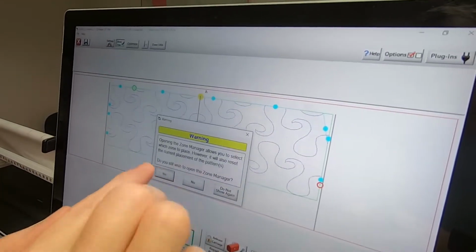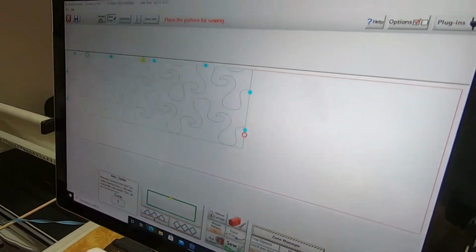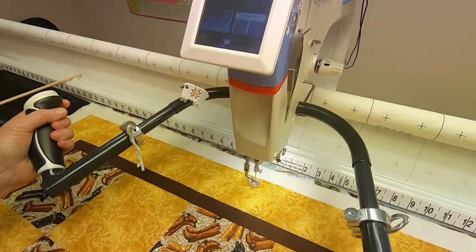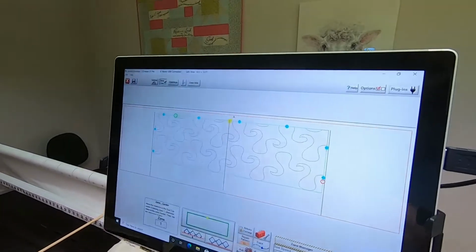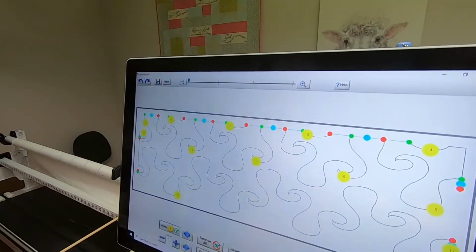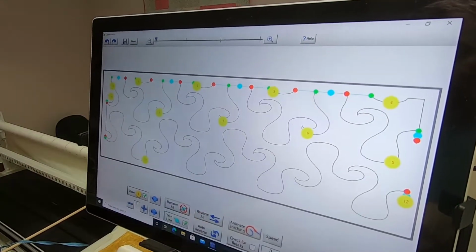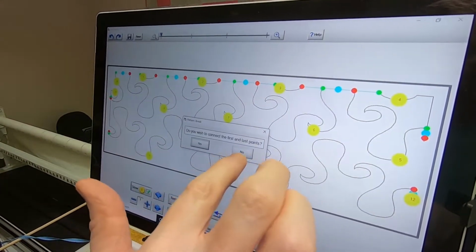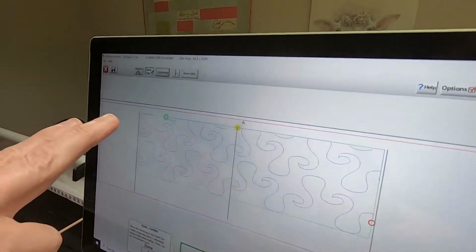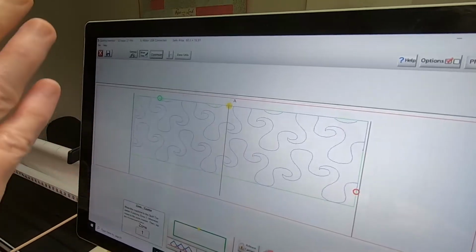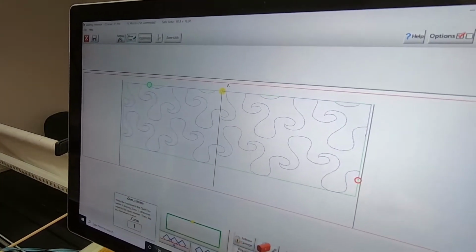We're going to go back into Zone Manager, and we'll pick continuous. We're going to say okay, and we'll place this. So at this point, we'll go into optimize, and if we're already wanting it to stitch down the sides, then we're just going to say remove all. Do you want to connect first and last points? No. Okay. And now you see you're going to get straight line stitches across the top and down the sides. So that's what continuous is for.